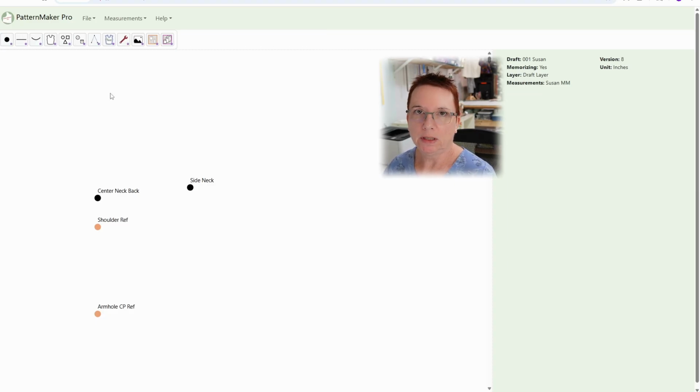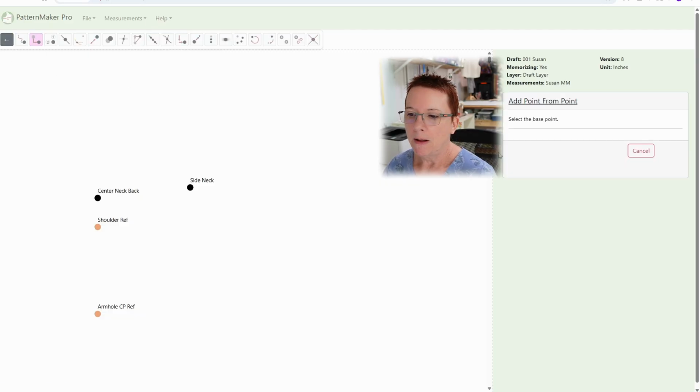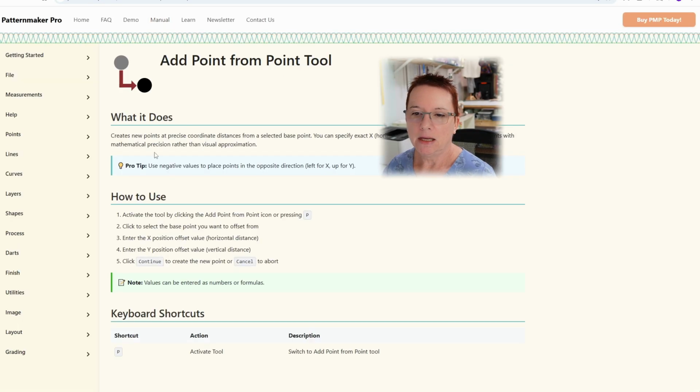We have a really extensive help system, and you can go up here and open the manual. It's actually online. It's on the website. But as you're using a tool, this is a link. So if I select that, it opens the exact page on the website. This gives you access just immediately if you have a question about how a tool works. So make sure to take advantage of that.